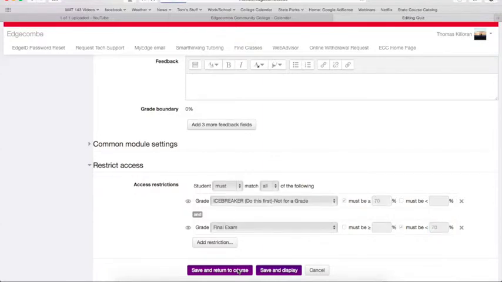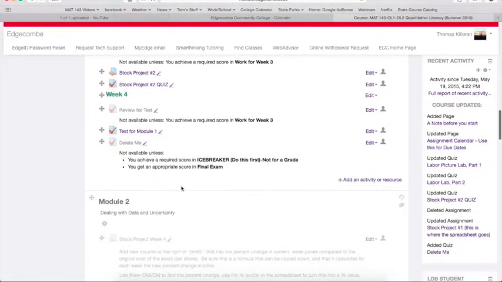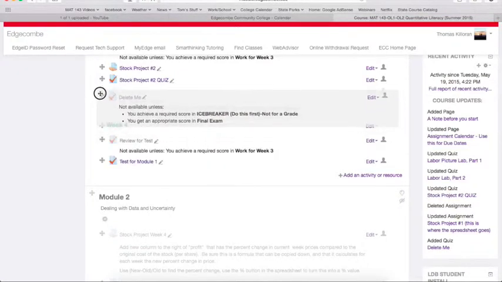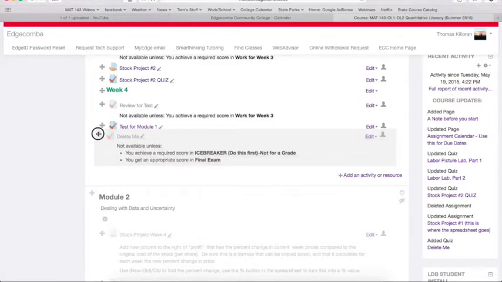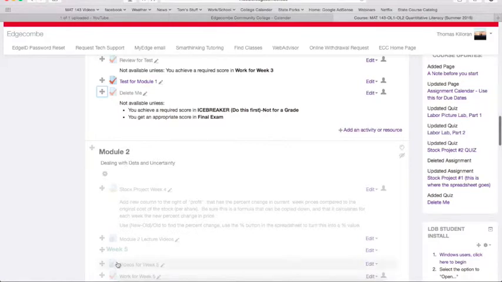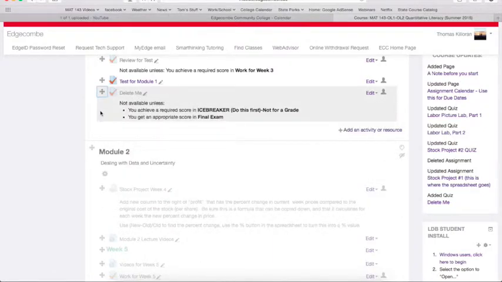I really do have to remember to delete this. Okay, so now it shows up at the bottom of the block, delete me, and you can move it where you want, depending on where it goes. Later in the modules, like if I wanted to add a quiz to module 2 at the top, I'll add it in the first block, and then I'll drag it down because it's a little shorter distance. So there's neat little tricks you can play.